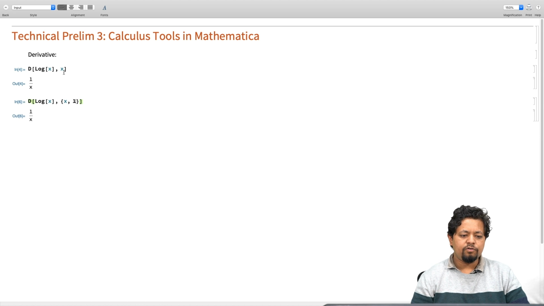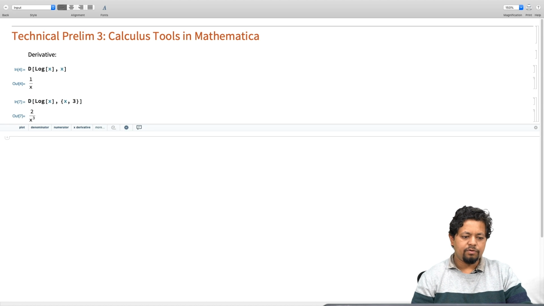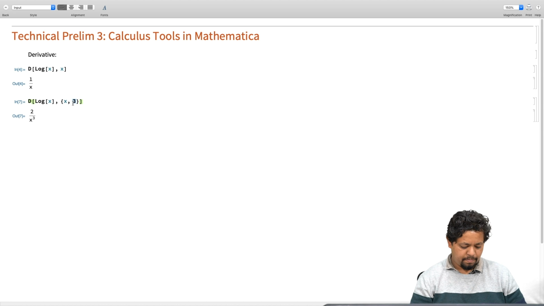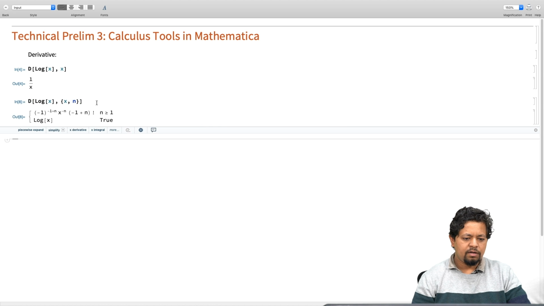By default, if you just provide what variable you want to differentiate with, it's going to give you the first derivative. If you want the nth derivative, you just provide the value of n over here, and that's going to give you 2 by x cubed. If I put something that is not defined and just write n over there, it is going to apply some of the rules, and if it can solve, it's going to still give me an answer.